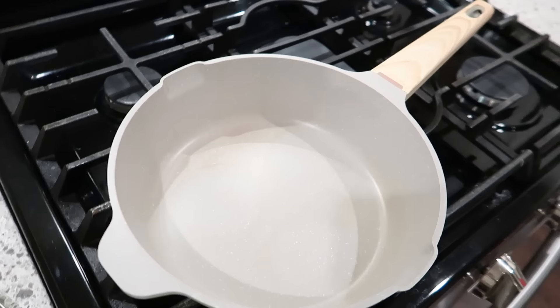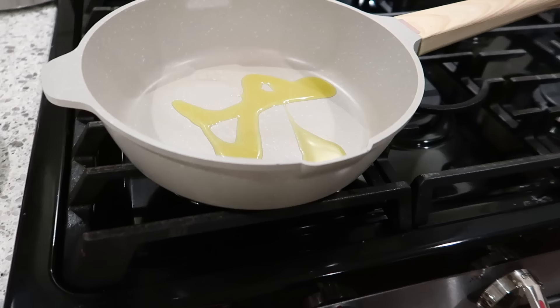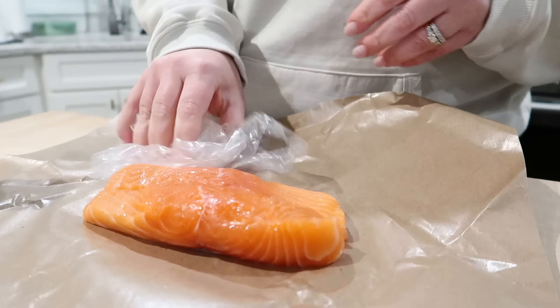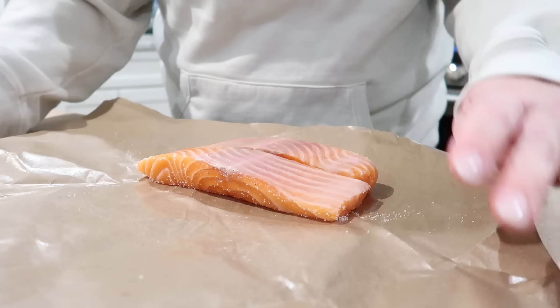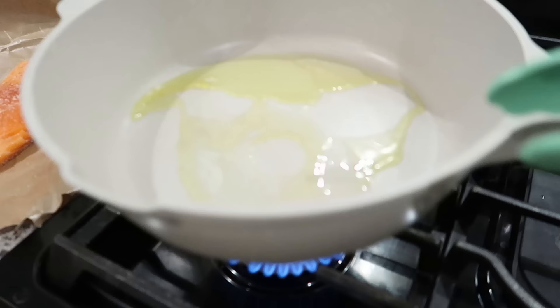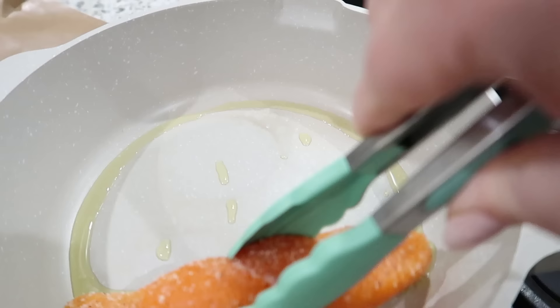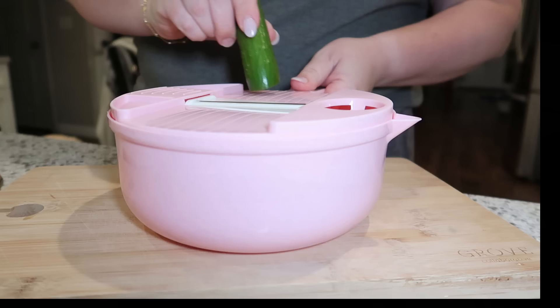To go with the rice, we're going to make some salmon. I'm just going to drizzle some avocado oil in there and preheat to about medium high. I got this salmon at the grocery store and I'm going to season it very simply — I try to keep the seasoning pretty neutral, so I'm using this Alpine Touch seasoning blend which basically has salt, pepper, garlic powder, and onion powder. This is already skinless, which I like. The original recipe was actually made using leftover rice and leftover salmon, but I wanted to have it as a regular meal, so I'm trying it this way.